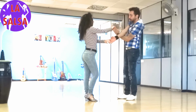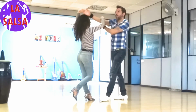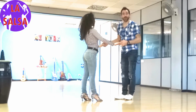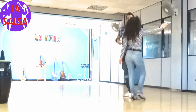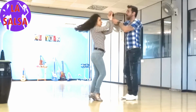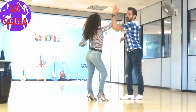Practice that one more time. Hold regularly, in. Now with the timing, this has to go 1, 2, be out by 3, so you can give the lady a regular turn, 5, 6, 7. Let's do it from the top: 1, 2, London Bridge, 5, 6, she turns, both hands, cross body lead with both hands together. Go down and out, turn the lady and stop her with an elbow outside.